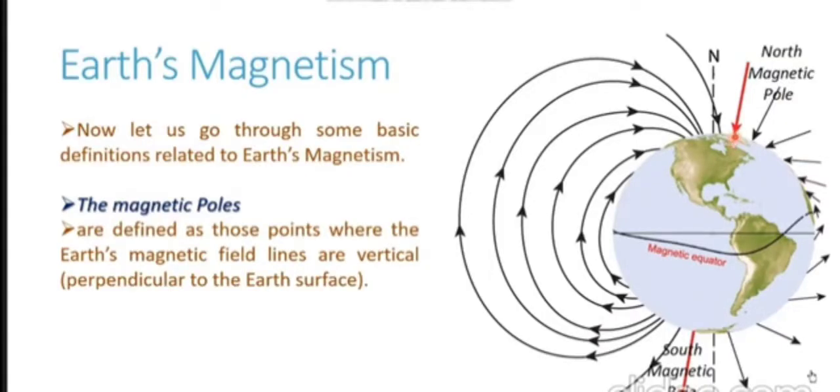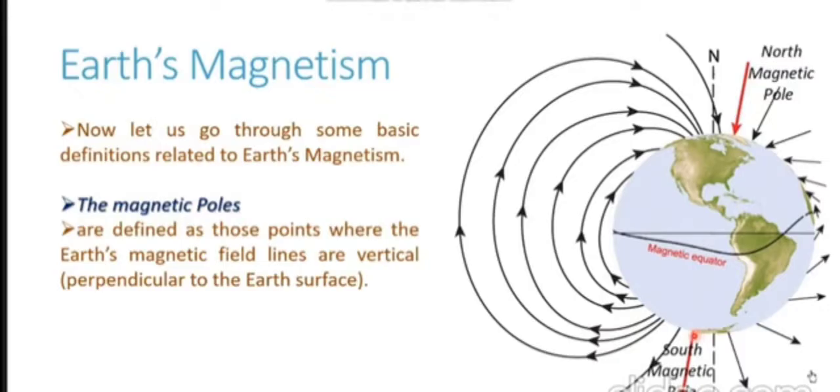You see right now where the laser pointer is, this is the north magnetic pole, and you can see that the magnetic field line is vertical here, going down vertically into the Earth surface. Similarly, if you come to the south magnetic pole, the laser pointer is right now at the south magnetic pole, and you see the magnetic field line is coming vertically out from this particular point. So magnetic poles are the points where the Earth's magnetic field lines are vertical. They are making a right angle to the surface of Earth. At south magnetic pole, they are coming vertically out, and at the north magnetic pole, they are going vertically in.